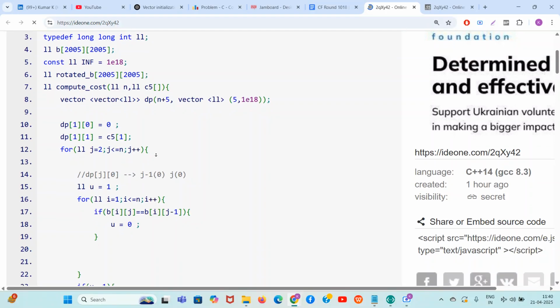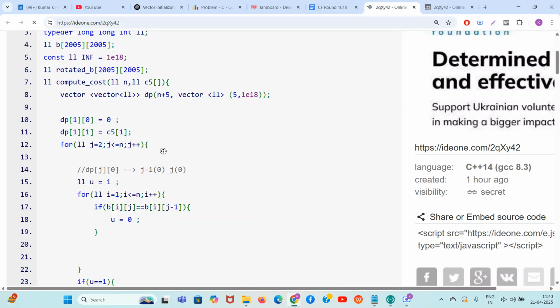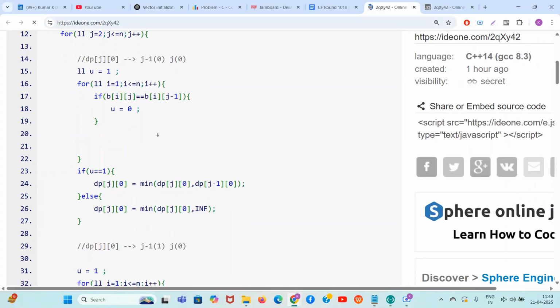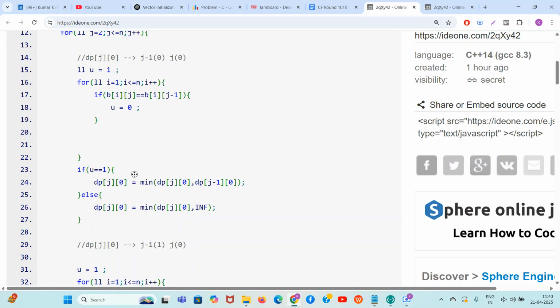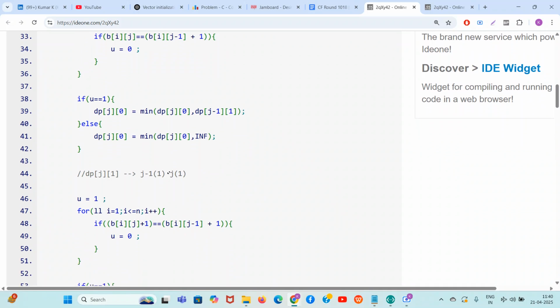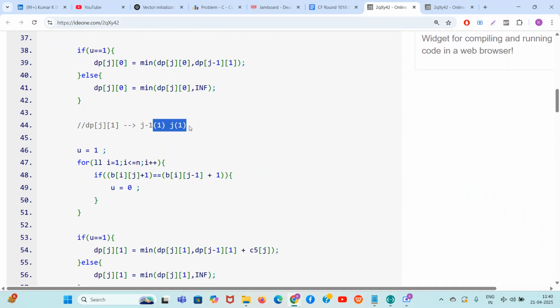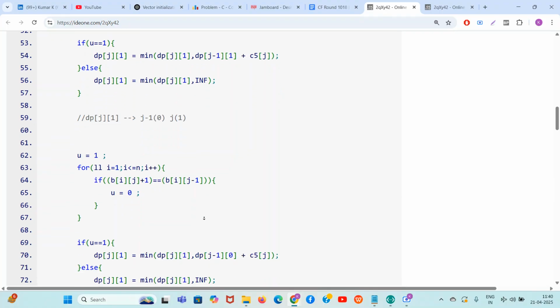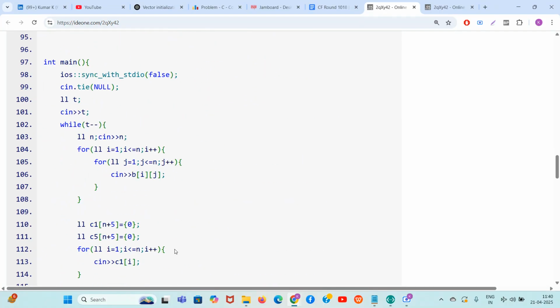Now I will go through all the columns from 2 to n, and I will just check. For dp[j][0], two cases are there: j minus 1 remains 0 and this remains 0. If both remain 0, nothing should match. If it's matching, there's a problem. Or the previous one was done, plus 1 operation, and this one has 0 operation. And then for dp[j][1], either j minus 1 was 1 and this is 1, or the previous one was 0 and this is 1. So 4 cases all solved, problem solved.